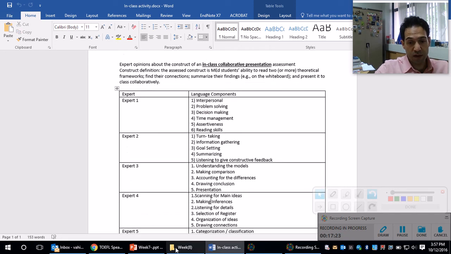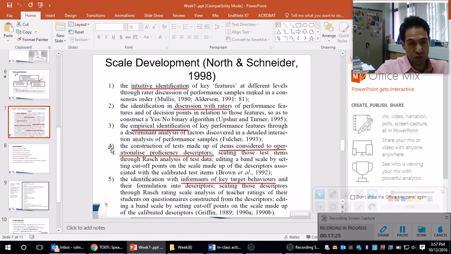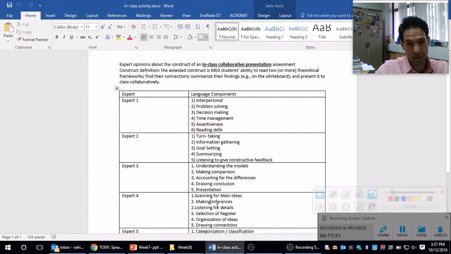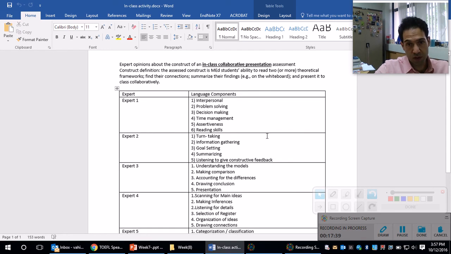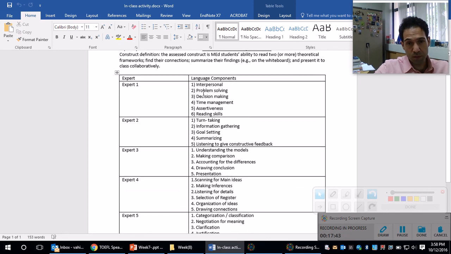and do something like what number 4 and number 5 have suggested, meaning that we can add Rasch measurement part or even discriminant analysis, which is number 3, in order to further validate our construct. And the other stage or step would be to provide a match between these components and a theory of language, for example, communicative competence or Bachman's communicative language use.